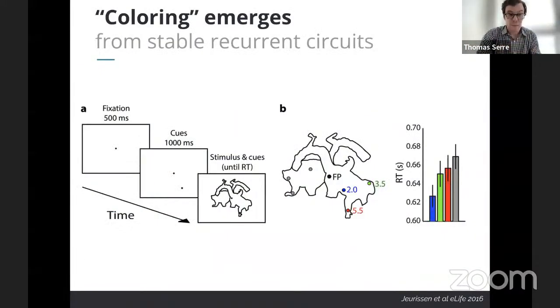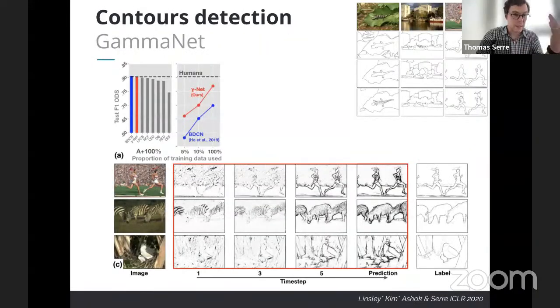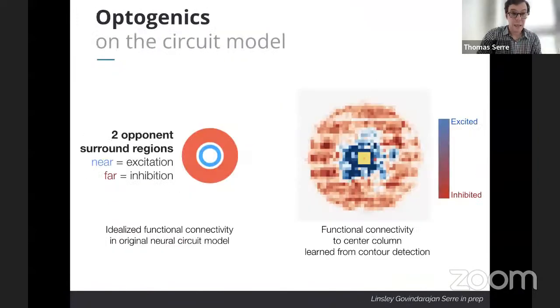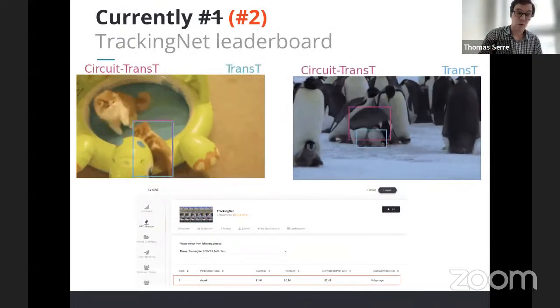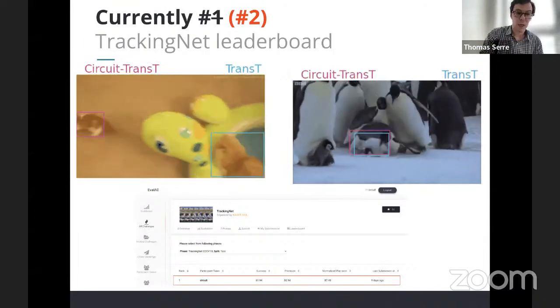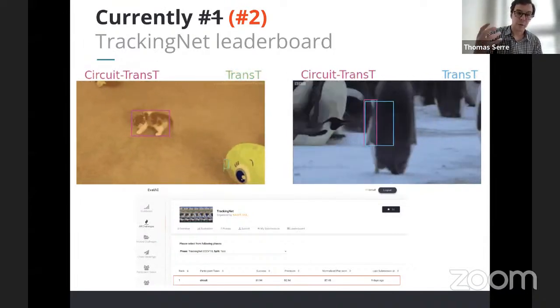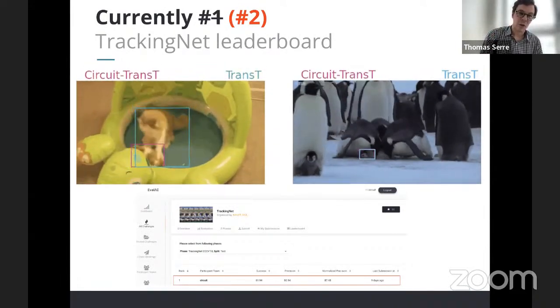Interestingly, it seems to be somewhat consistent with strategies leveraged by humans and established by psychophysics methods. We've extended the approach to incorporate feedback. One of the main benefits is that of sample complexity. And then more recently, we've extended to the time domain and the addition of attentional circuits, which have allowed us to do really well in the domain of object tracking in videos. In fact, we were able to lead the leaderboard for one of the main visual tracking challenges known as TrackingNet.